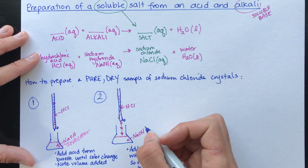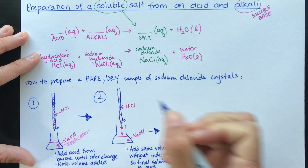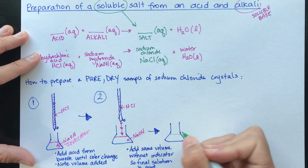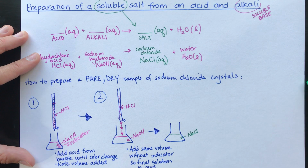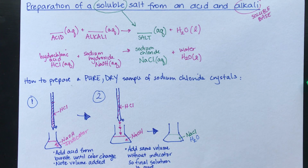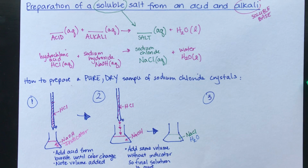All right, so this is going to give you a conical flask filled with only NaCl and water. Because it's a solution, you shouldn't have any leftover reactants, and the products, as you can see, are just salt and water. So now it's pretty easy. It's exactly what you did in the last experiment. You simply need to get rid of the water.